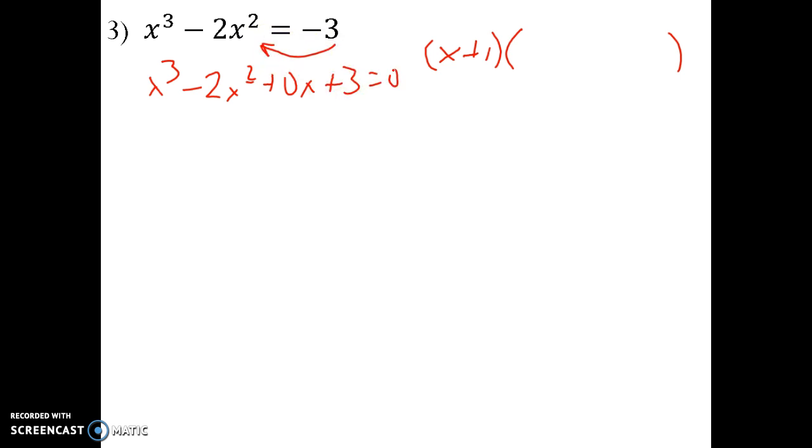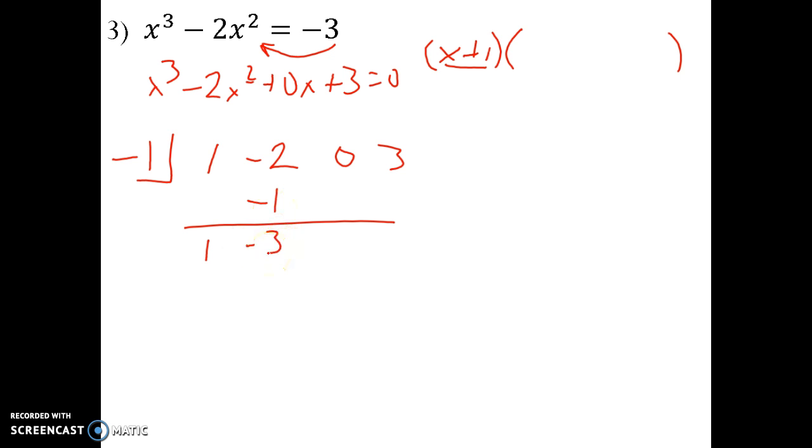And I'm going to have to divide that by x plus 1. And so I'm going to do it with synthetic division. I'm going to have a 1, a -2, a 0, and a 3. And out here I'm going to put -1. And so I'm going to have 1 times -1 is -1. -2 plus -1 is -3. -3 times -1 is 3. Plus 0 is, oops, that's 3. And then 3 times -1 is -3. And when I add these together, there's my 0, which is good because that does mean that x plus 1 really is a factor. And my other factor is going to be the x squared from here, minus 3x, that's from here, and then plus 3. And so here are my two factors.